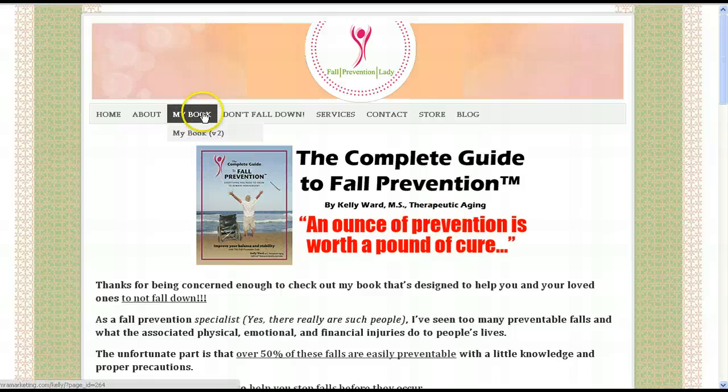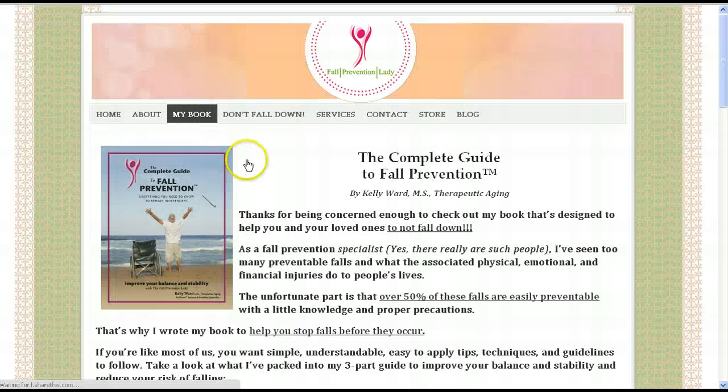It's very easy. If you like this version better, you can delete this other one, or if you like the first version better, the original, you can delete this second tab here. And you know how to do that already through the dashboard. But I just wanted to give you two options.